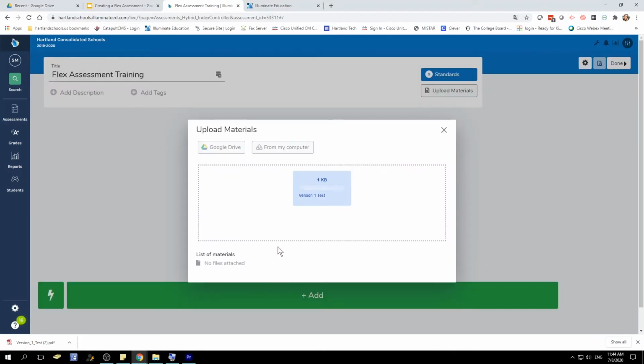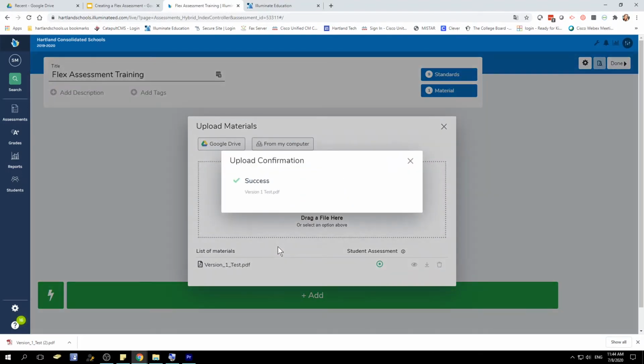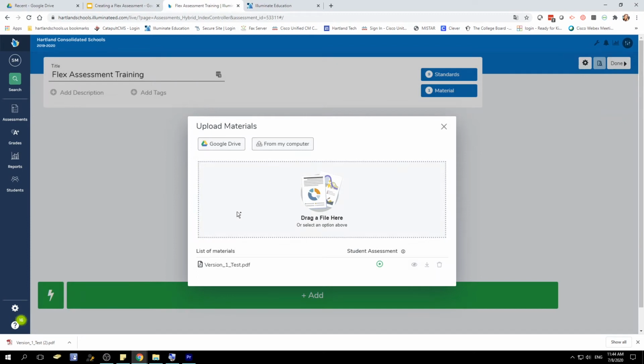Once you select your materials, it will start uploading immediately and you will receive a confirmation once that upload is complete.